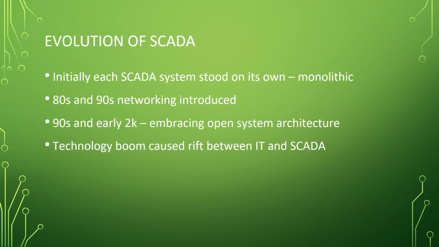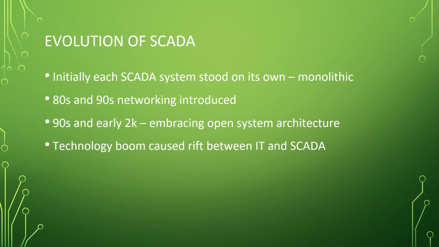All right. So back to the beginning of SCADA. Everything was, as this says, monolithic, which means it was all by itself. You had a SCADA system, like a little conveyor, a little assembly line over there. That would be one system. It would be all self-contained. We didn't have any networking back then. So actually, it'd be even smaller than that because we have 5 different PLCs on that thing.